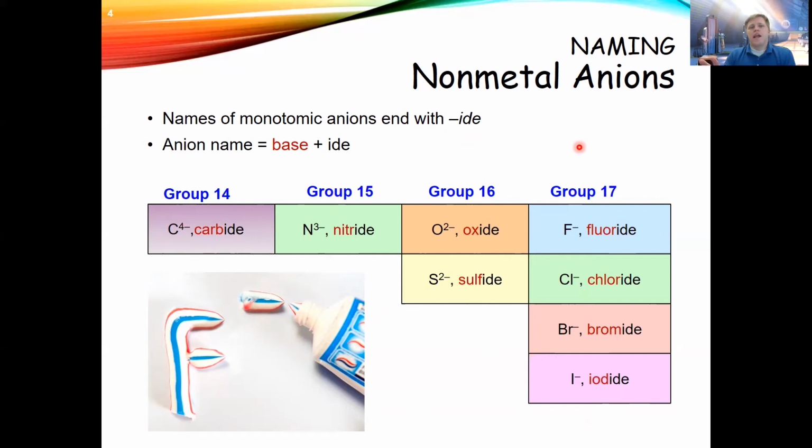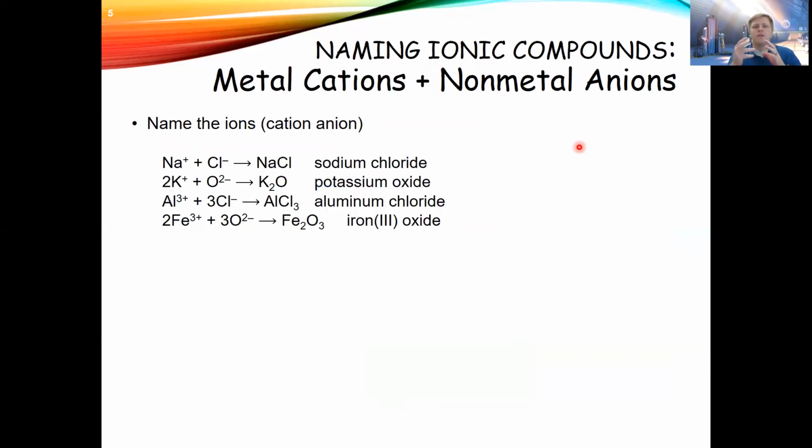All right, so those are anions. Now let's talk about the name that you get when you combine a cation and an anion. So this would be in the form of a salt. In this case, let's say you have the sodium ion reacting with chloride. When those come together to form sodium chloride, you'll notice we just dropped the word ion from the positive charge and then just say the anion's name as well. So this would be sodium chloride.